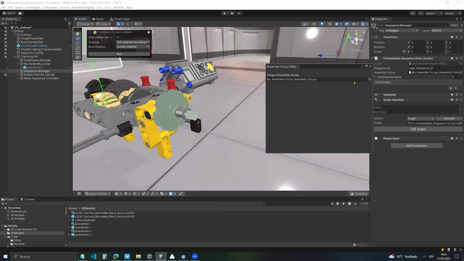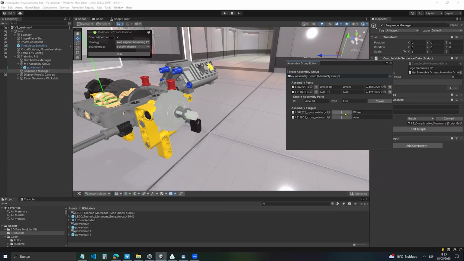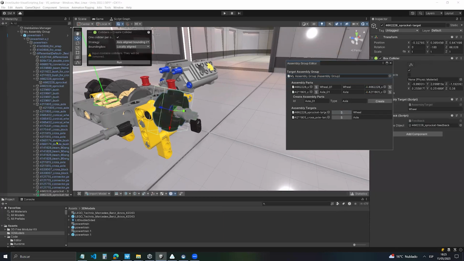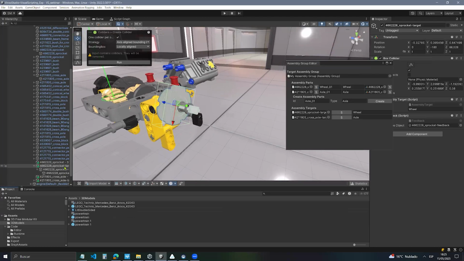And in particular, as we are working with targets, what we are going to do is select those targets. I'm going to select the wheel, and I'm going to add a prefab that we have already created to that wheel to make it, let's say, a sequentiable thing, a completable thing. Okay, and that's in the prefabs folder. Let me look for it.